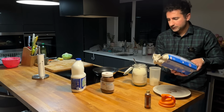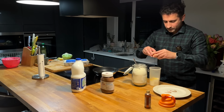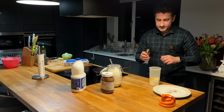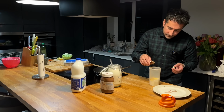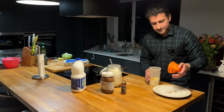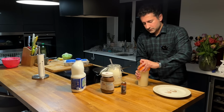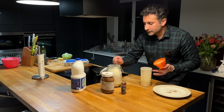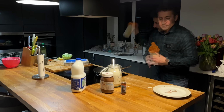Last remaining egg. And then something I like to add is a dash of vanilla extract. Big fan of everything vanilla. There we go, it's about 5 drops there. Not adding any salt or sugar. These tend to come out quite sweet like this. Let me give it a good mix. I'm going to add another heaped spoon there, and a half. Right, nice thick mixture there.